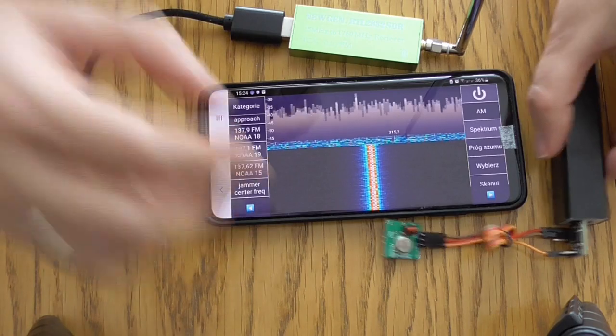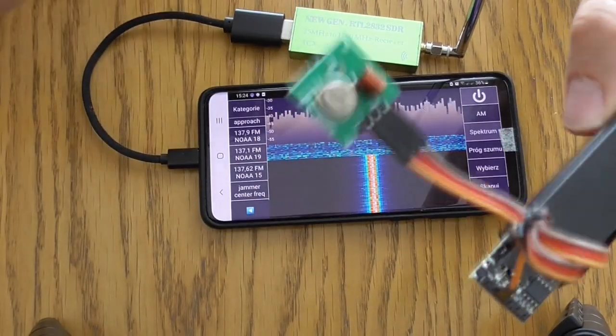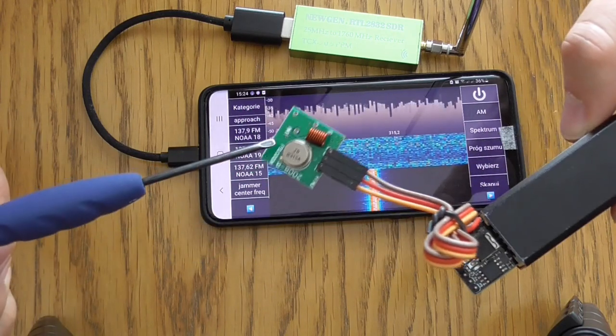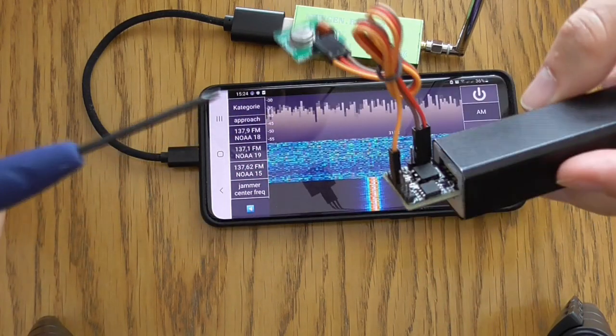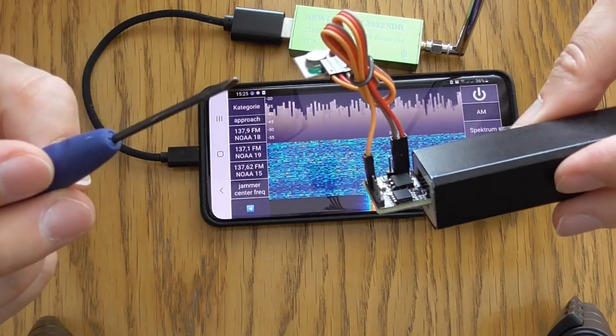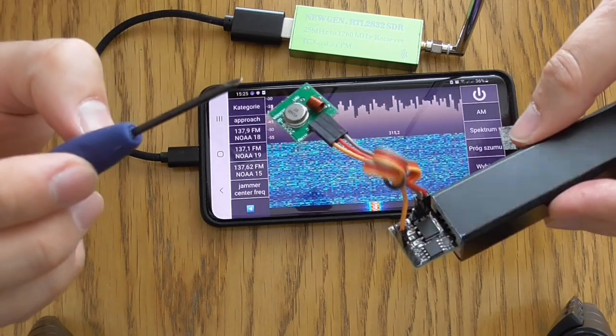Okay, that's all for now for this little jamming device with the Digispark unit and FS1000A. Please note that it may be illegal to jam this frequency in some countries, so you do it at your own risk.